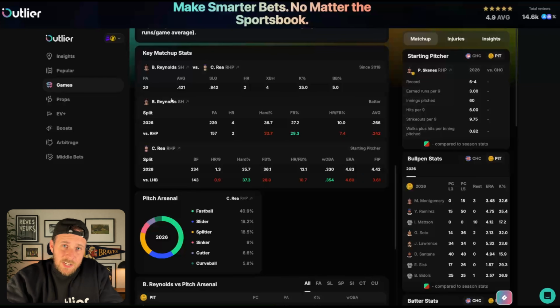But let's continue down our research here. You can see again, hard hit percentage and fly ball percentage are 2 really good factors to look at. Hard hit percentage takes a small tick down from his 2026 average versus right-handed pitching, but still he's hitting it hard 33.7% of the time. And then fly ball percentage, which we want to factor in, because fly ball equals a home run. So 29% of the time he's hitting a fly ball, which is very, very good.